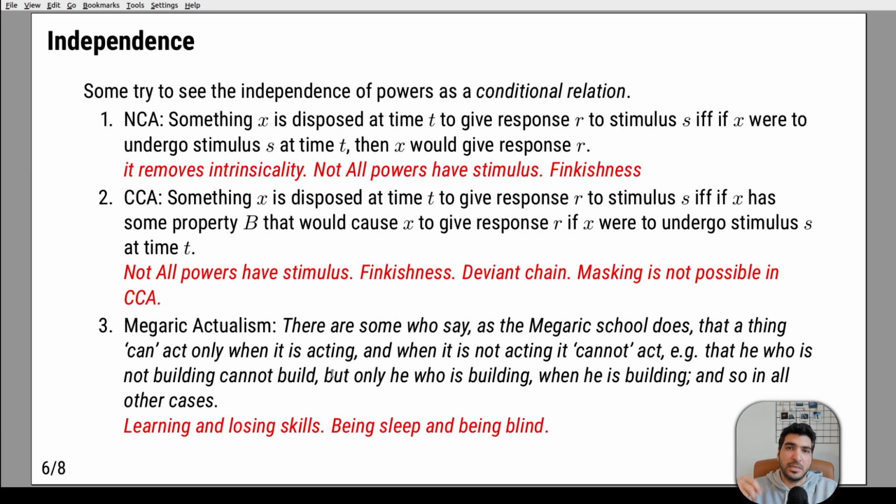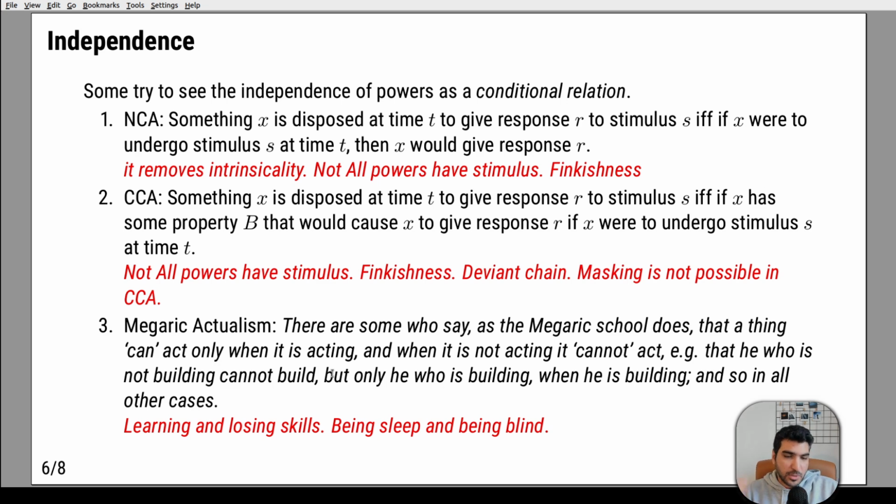And then you pick it up again to play it. The idea is that based on magnetic actualism, the moment that you're not actually playing violin, you lose all the power to play violin. But then when you hold it up for the second time to start playing again, you again gain all the powers that you had before. And Aristotle says that this is weird. Why is it that the first time I spent years to gain that power to play violin, but then now I just pick it up and immediately I have all the power again coming back to me?